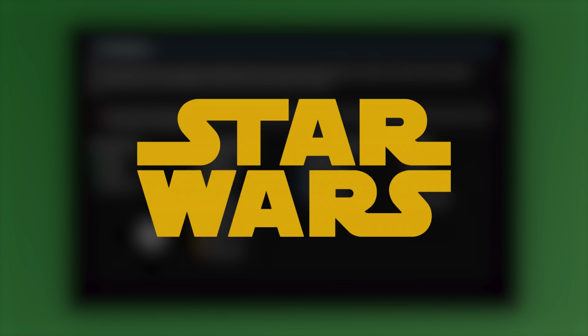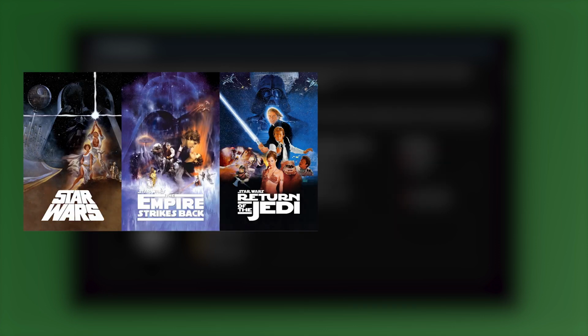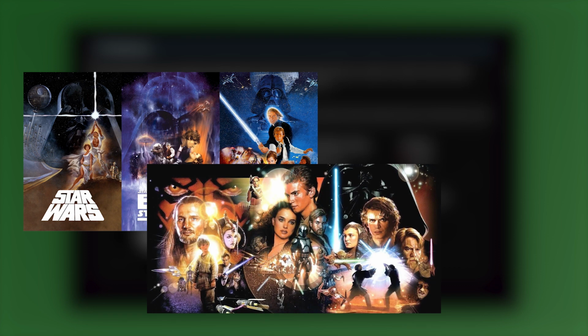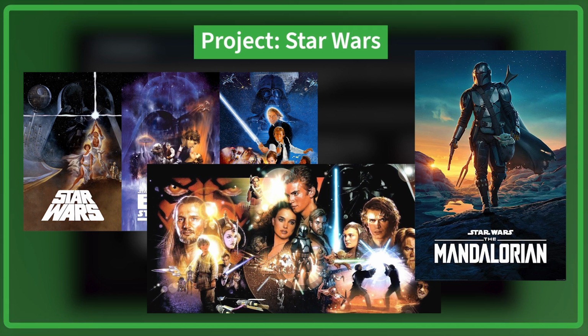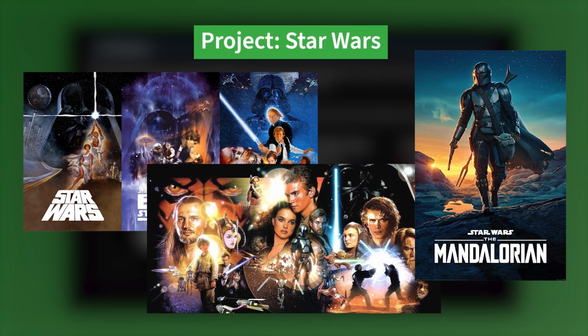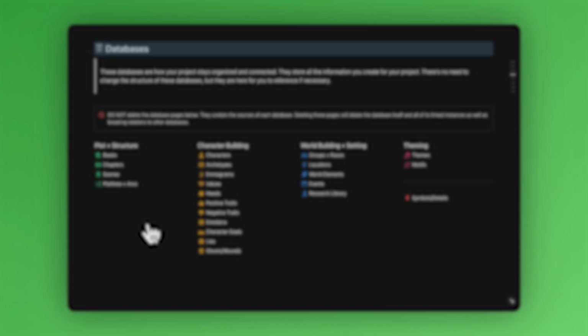For example, if you were writing, let's say, Star Wars, and all the different movies, trilogies, sequels, and TV shows and whatnot, you don't want to create one project for the original trilogy, and then one project for the prequels, and then another one for the Mandalorian TV show. No, you want to create one project that houses all of those stories, so that way you keep all the characters, all the timelines, and all the world building elements together in one place to keep things consistent.